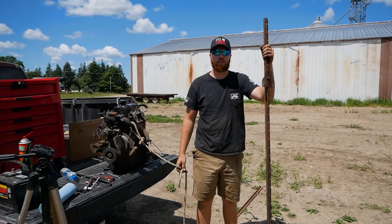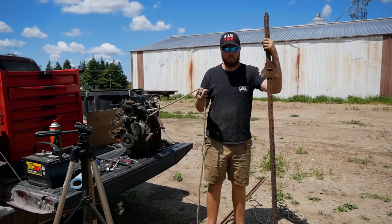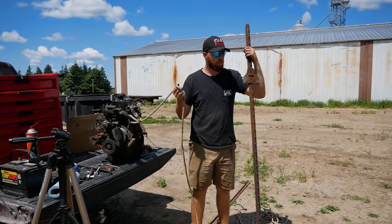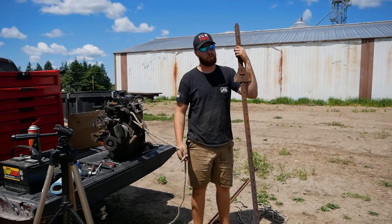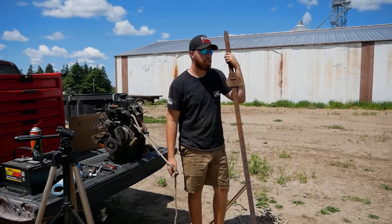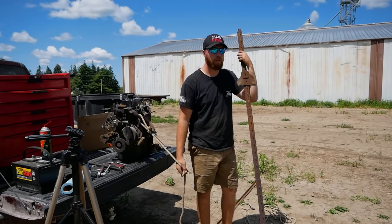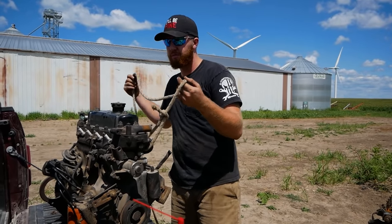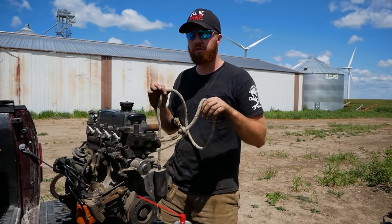And a couple rusty fence posts. We're gonna get two people on the end of these, wrap this around various places and over these, give her the old 1-2, and lick and stick the sucker right in there. I say it like it's gonna be easy, but it's probably gonna be a nightmare. Engine swap in a cornfield with basic hand tools. No hoists, no power tools, nothing.